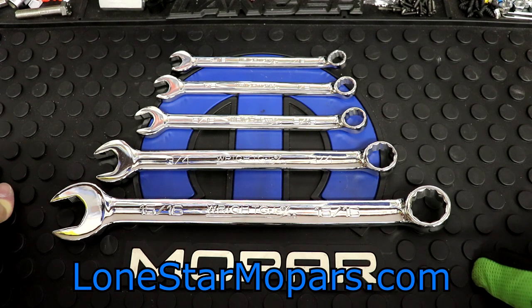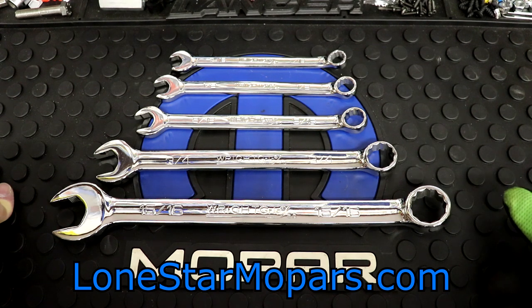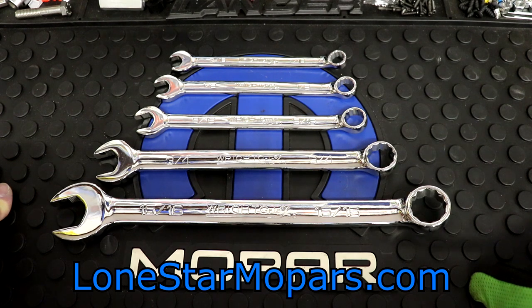Why would I not just get a set of Proto Challengers here? Why did I go with Wright? Well, they don't make them anymore. Challenger essentially, if you try to follow the lines, it became Blackhawk — but that's totally different than Challenger. Blackhawk's good stuff is just offshore and you can actually get that stuff very reasonably. The Proto Challenger stuff, I don't know the era on it — I would guess late 70s, early 80s, maybe even into the early 90s. Just such a nice wrench. Extremely durable. I know what I've put them through, and Lord only knows what they were put through prior to me.